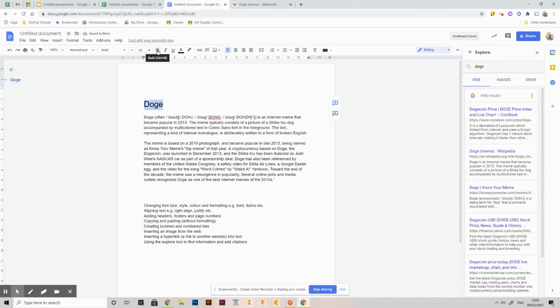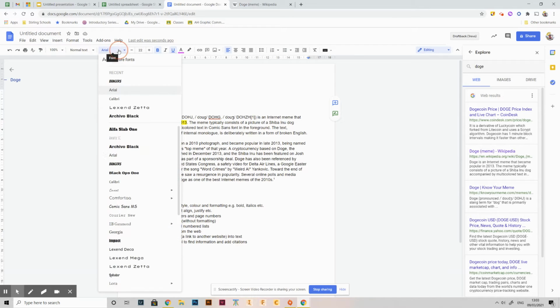We can make it bold, we could make it underlined, we could make it a different color by going to text color. I'll maybe make it purple. There we go. We can highlight things. So if I have a bit of information I think is important, I can go in here and use the highlight tool to highlight that. And there's a whole bunch of other formatting things that we can do, like, for example, changing the font family. So if we go over here, we can search for a font that we'd want for that.